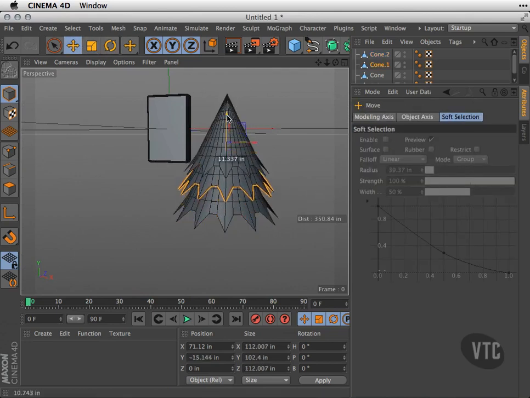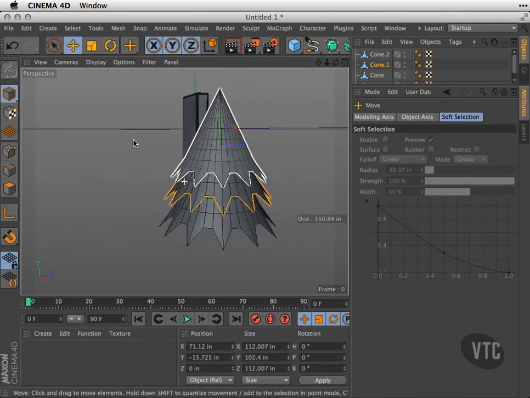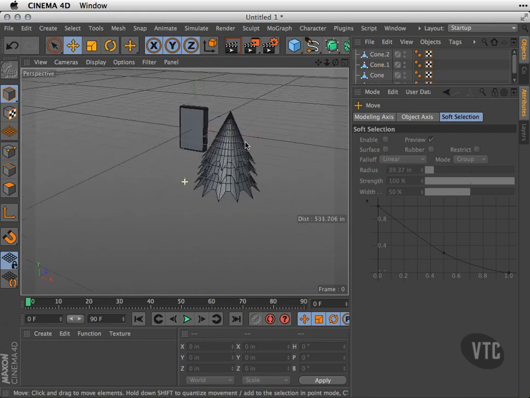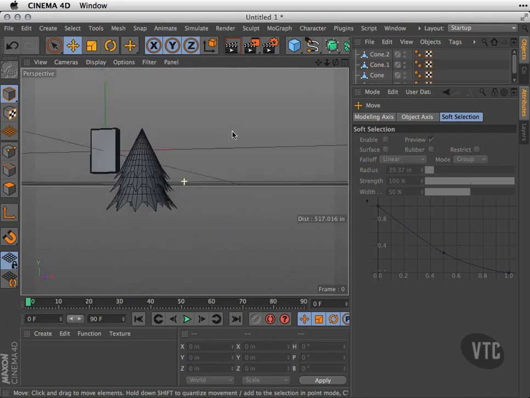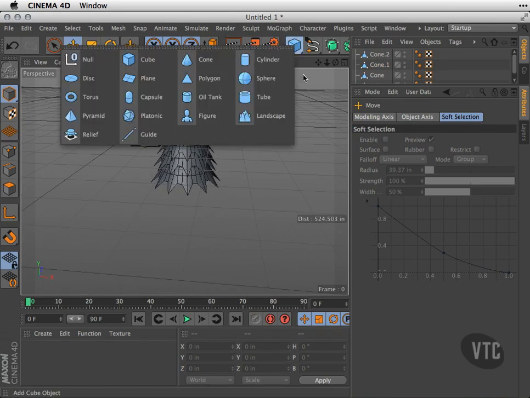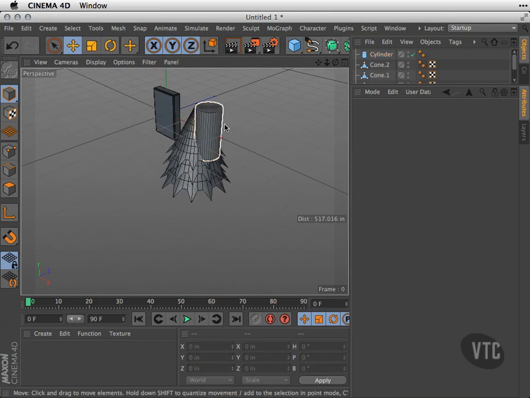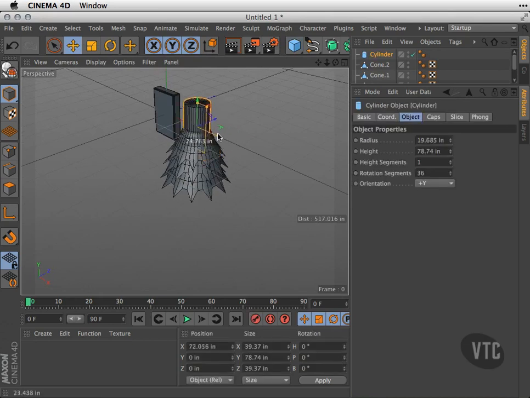So we're simply going to duplicate this guy here as a group and have a bunch of trees all over the place. And of course, the base will simply be a cylinder like so. So we can go ahead and just drag that cylinder right on into position. And you get the idea.